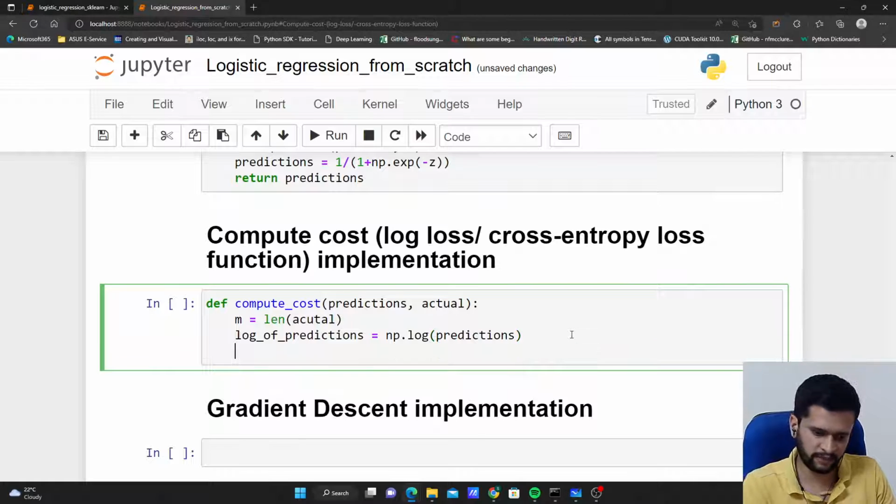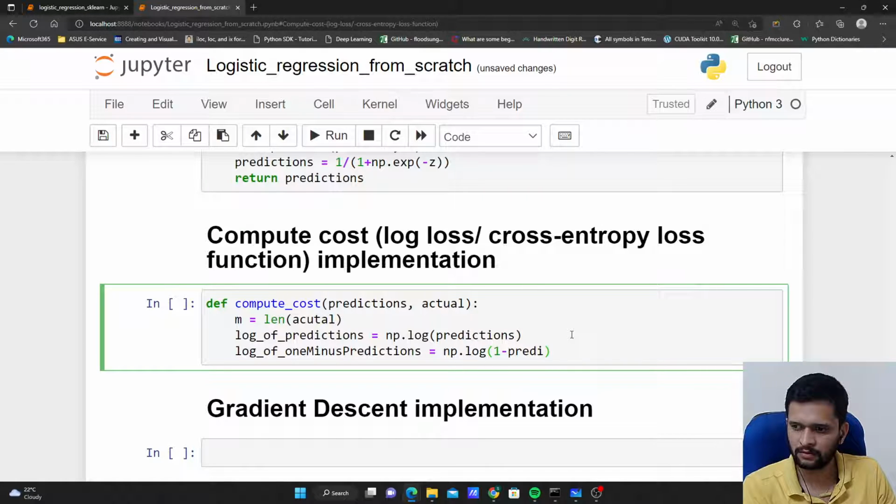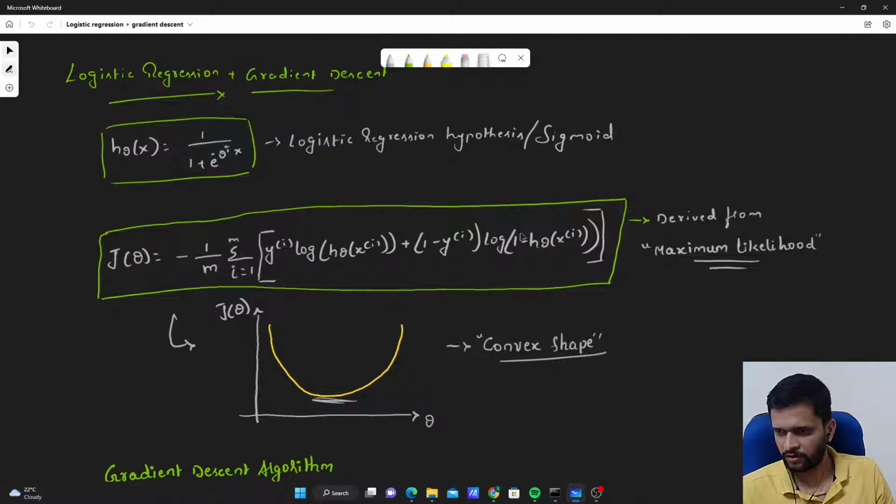I'll create another variable and name it log of 1 minus predictions, so it will be easy to understand when we put it in a bigger formula. It is np.log of 1 minus predictions.